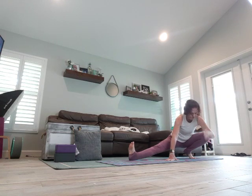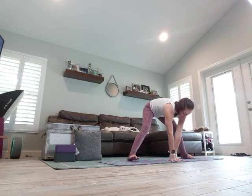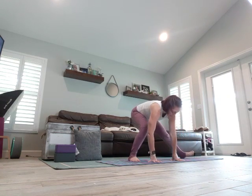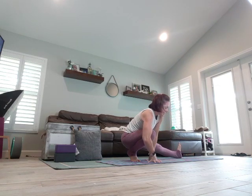And this time we're going to walk over, straightening that right leg, popping up in those fingertips, nice straight spine. My left foot is flexed, and then I'm going to walk my fingertips over to the left side, or in front of that left foot. I'm gonna flex my right foot out long, and I'm gonna open up my chest.